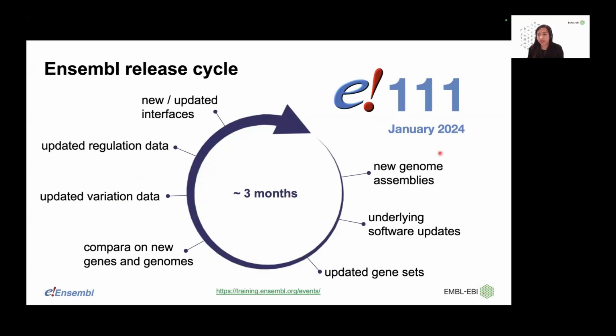The current release we are in is Ensembl 111. This was published just recently in January 2024. And around April, May time, we are expecting to bring out the next release, 112. Because Ensembl is not static, you want to make sure that you write down which Ensembl release you're working with. I'll show you during the demonstration what release you're working with and also how to find archives if you're working with an older release.